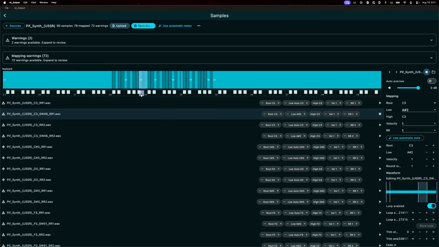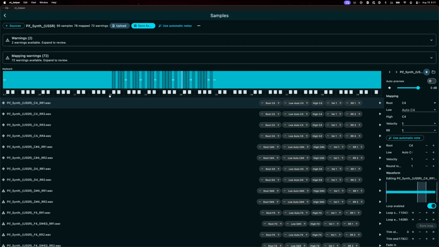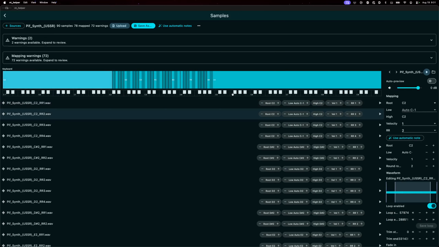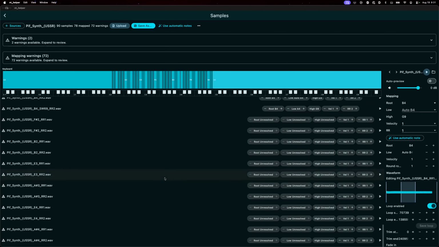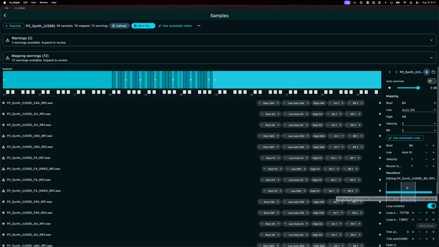is you can play them on the keyboard here. It'll scale the wave files properly, and you can set round robins and various other things over here, and loop points and various other things, save as, and you can also upload it directly to the NT through this button here.